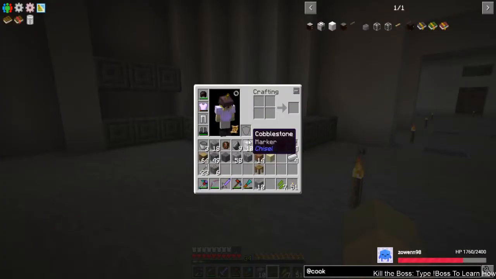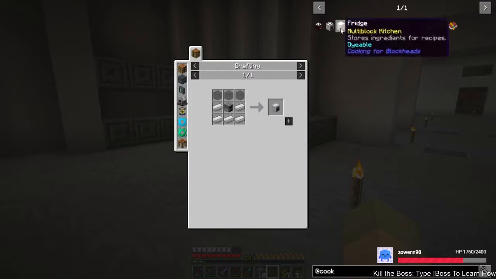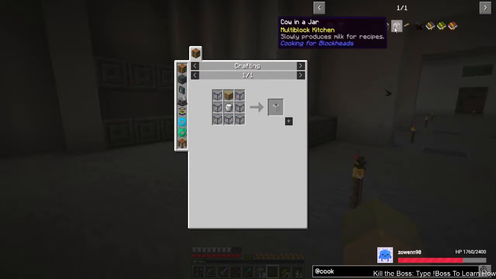So let's do it. We're gonna need some black hardened clay. We're gonna need to make the book. I know that's what's in the quest yet. We need some ink. Quite clearly going to need some ink. Iron, more iron, a bucket of lava. We can make the milk jar, but we just can't make the cow in a jar.